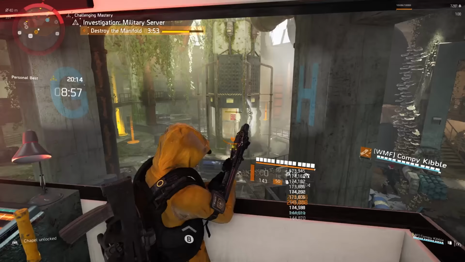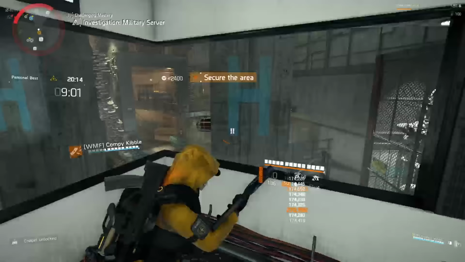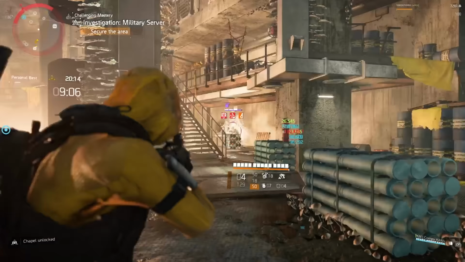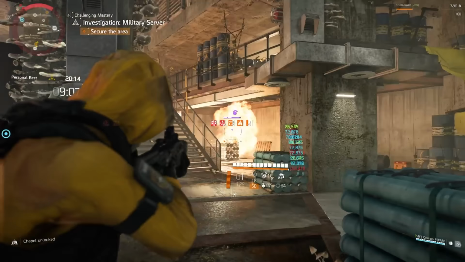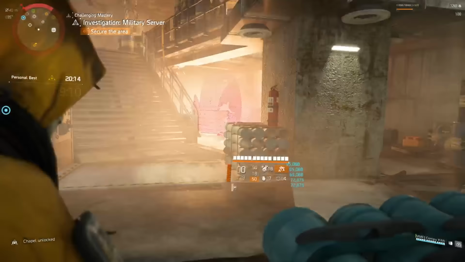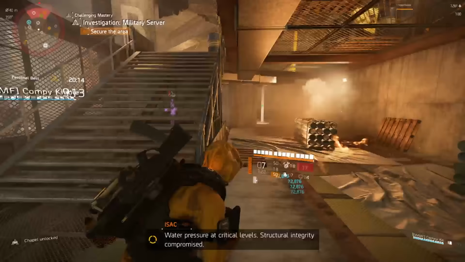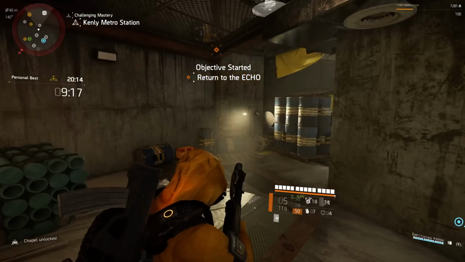Come on, you got this. Manifold access. You got it, man. All right. Clear ads. Manifold integrity compromised. Pressure decreasing. Significant pressure release detected. Water pressure at critical levels. Structural integrity compromised. All right, run. Manifold destroyed. Pressure stabilized. You're done here.